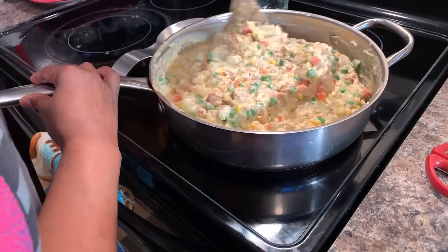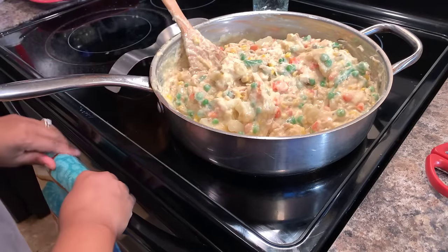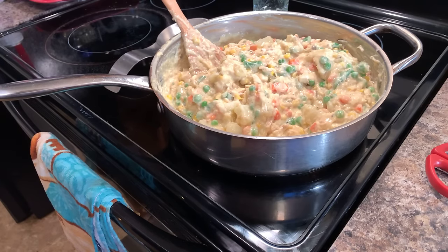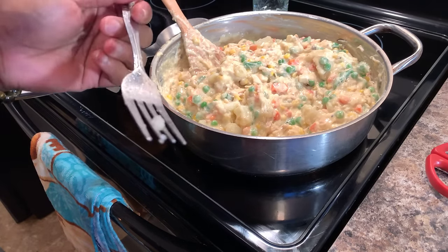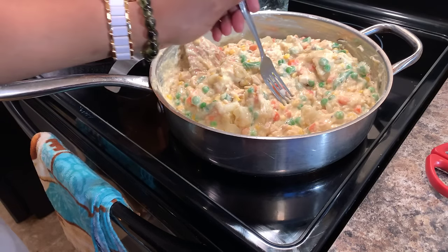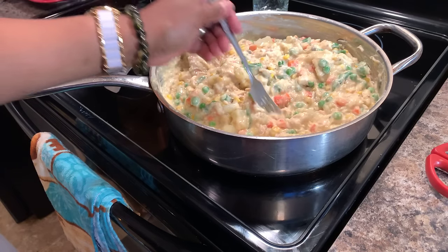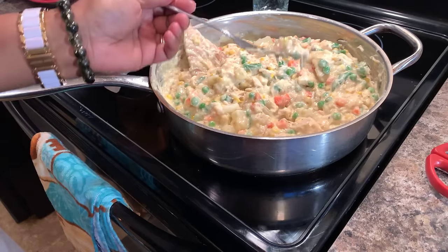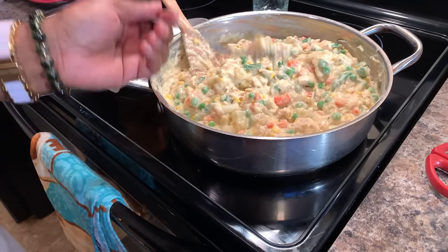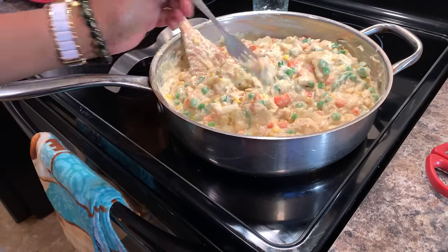Look at this. This is exactly what you're wanting. Let's give this a taste. We're tasting it to see if we have that flavor that we're looking for. You're looking to taste the garlic, the black pepper, the sea salt, the flavor of the condensed chicken and the cream of mushroom. If you're someone that doesn't like cream of mushroom or cream of chicken, you're more than welcome to use cream of celery. Absolutely you can, okay?